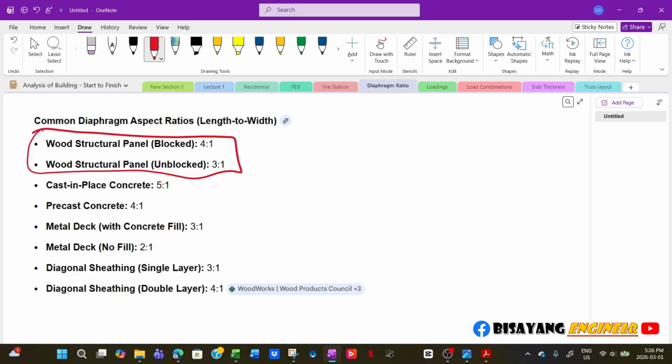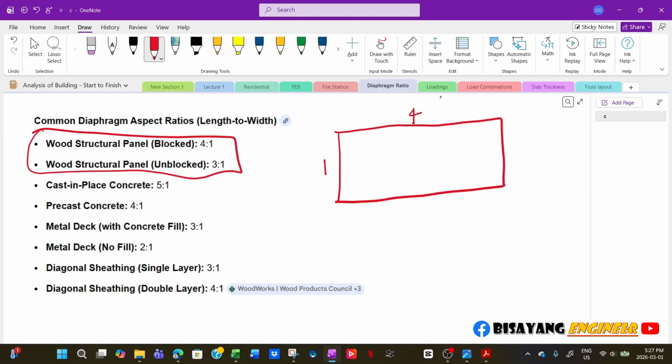It has to meet this criteria, 4:1. Now, what it means is if we are using a blocked diaphragm, your aspect ratio is 4:1. That means this is 4, this is 1. So that's your aspect ratio.